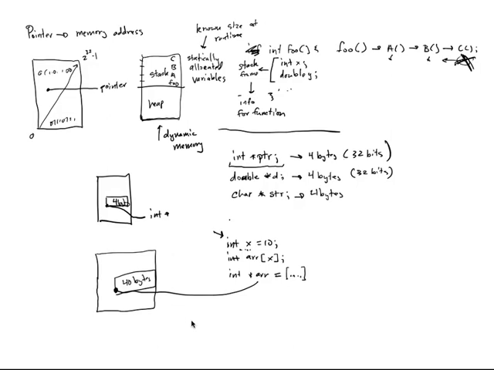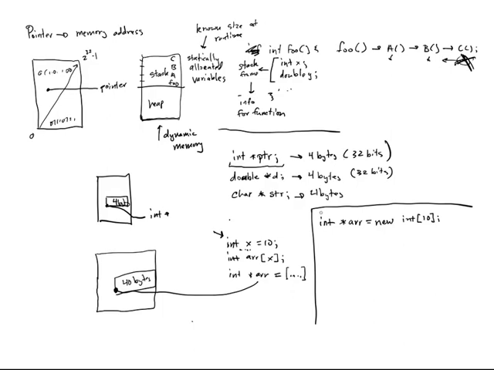Alright, so let's take a look at how you would allocate this array variable. Let's say you wanted to create a new array of 10 integers. Well, in C++, this is how you do it. If you wanted to create a new array of integers, you'd say int star equals new int, square brackets and the size of your array. In this case, we said we wanted 10. Now instead, we could have 10 be a variable, and that would work just fine as well.